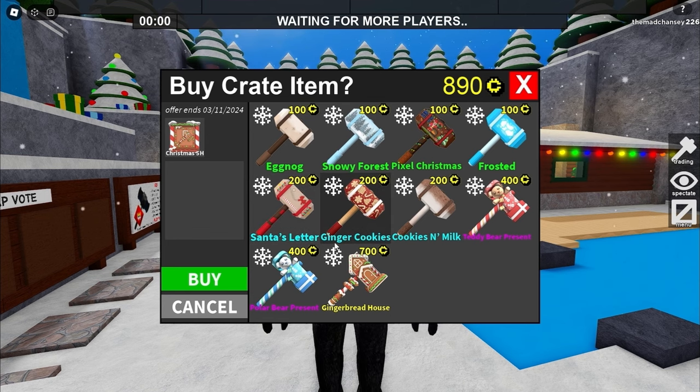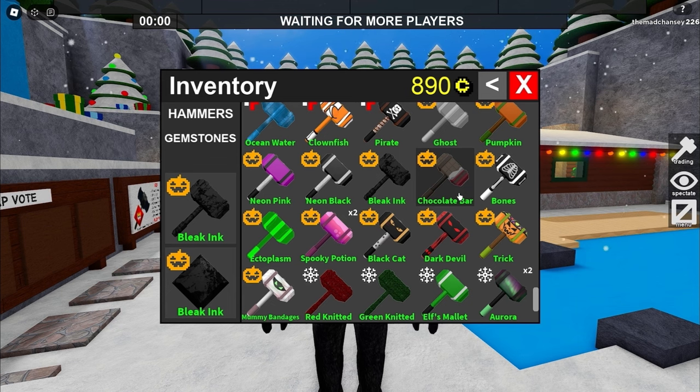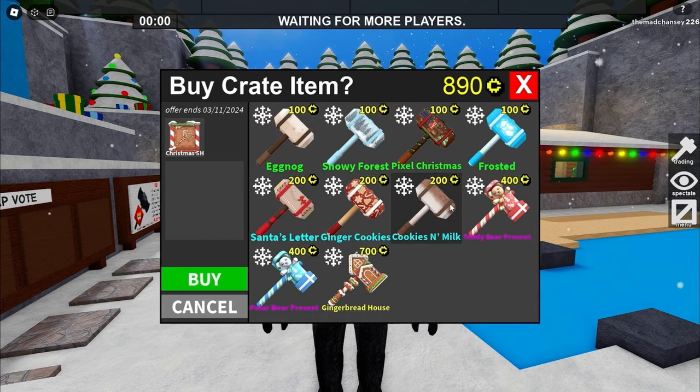Not that good. Ginger cookies. I like this. I like the colors. It looks really nice. Cookies and milk. Why do they keep making so many chocolate hammers? If I look at some of the hammers I have, chocolate bar, hot cocoa. It's just like hot cocoa, but not as good. It's just a different hot cocoa hammer.